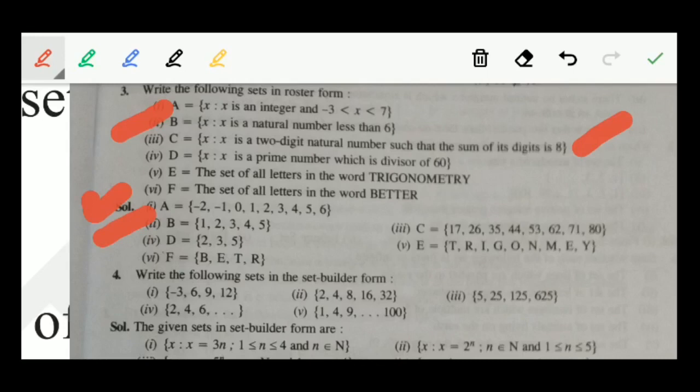And now see its answer is here. First number is 17, second number is 26, third number is 35 and fourth 44, 53, 62, 71, 80. In the same way you will do the rest of the parts of question number 3.